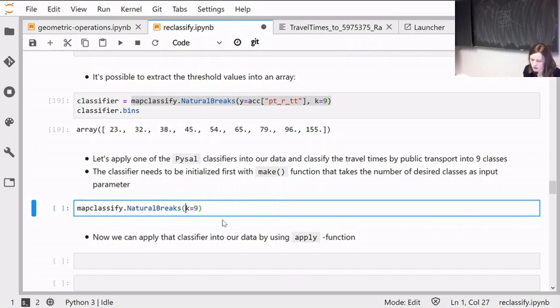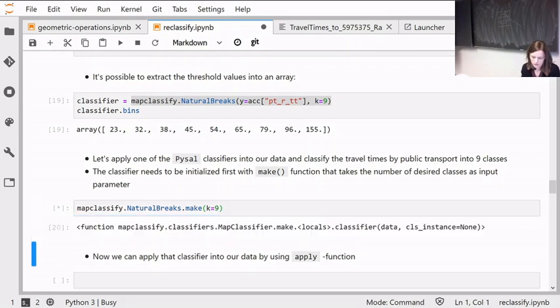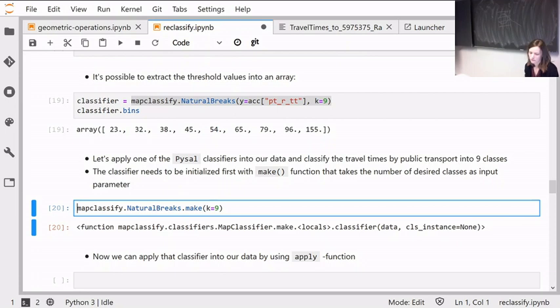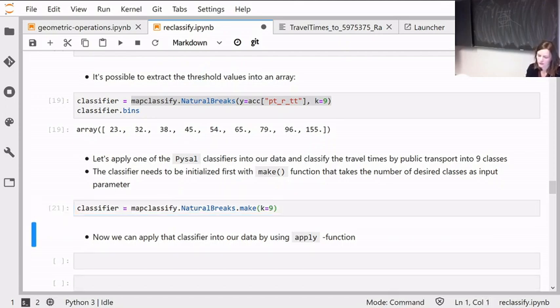I can give the number of classes if I want, and then make. This creates a function that would apply this classifier on any data, and I can store that into a variable. Now I have a function definition stored in this classifier.